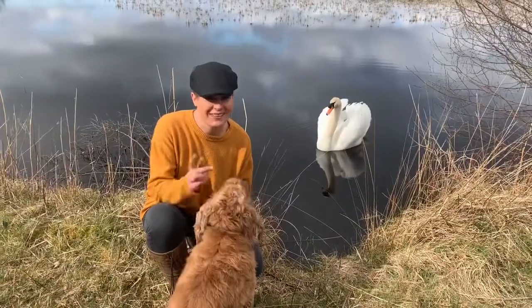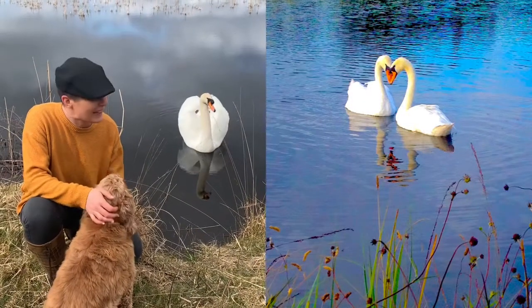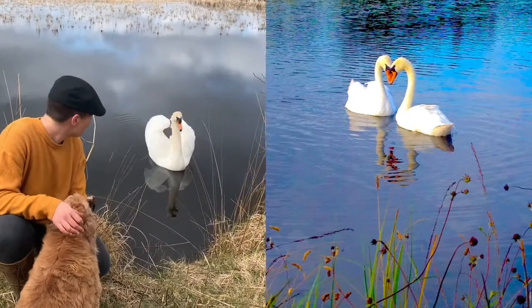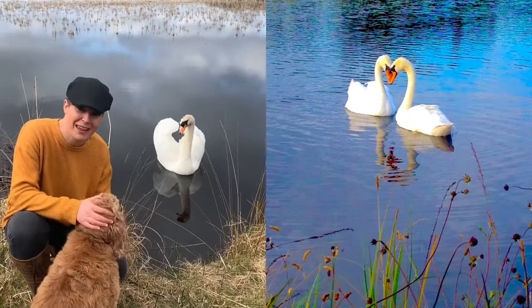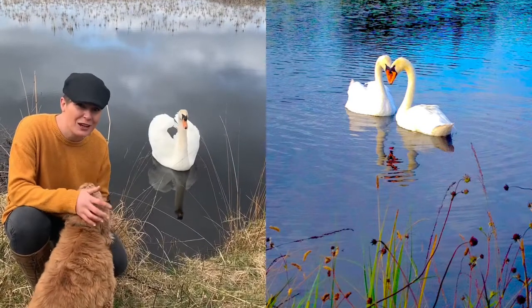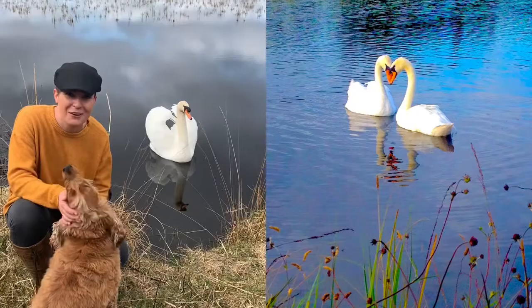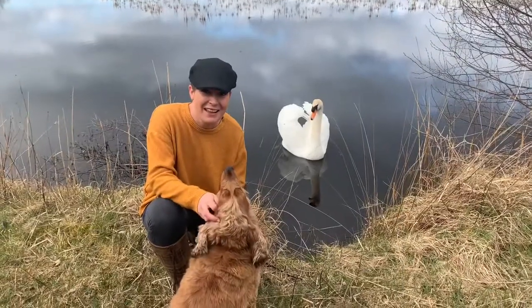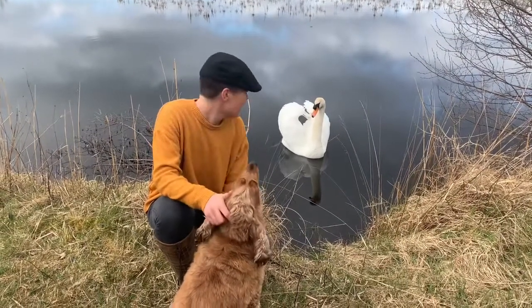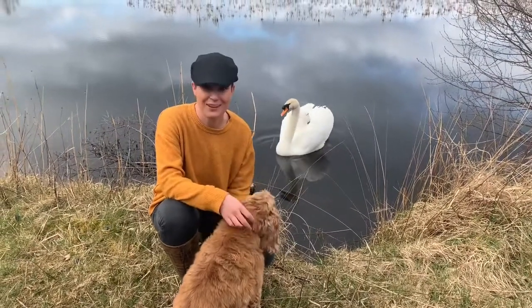Another well-known fact is that swans mate for life. They'll wait until they're about four or five years old until they have their first cygnets, but they'll stay with each other for a year and practice being husband and wife — basically on honeymoon for a year — before they actually have their first hatch of babies. The divorce rate amongst Irish swans is three percent, so pretty good.